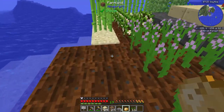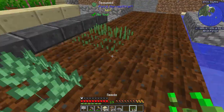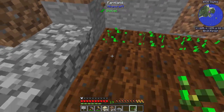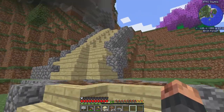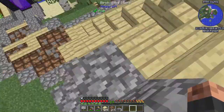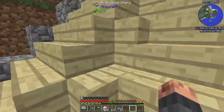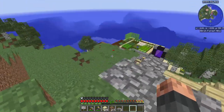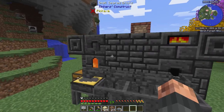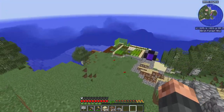I'll put pumpkins or potatoes over there. And I was going to do seeds over here. That's so cool, guys! Oh, I love my garden. I don't ever really do a whole lot of gardening in Minecraft. It's really kind of zen making a nice, beautiful little garden. Gah, I'm so stoked. I'm so happy about this.